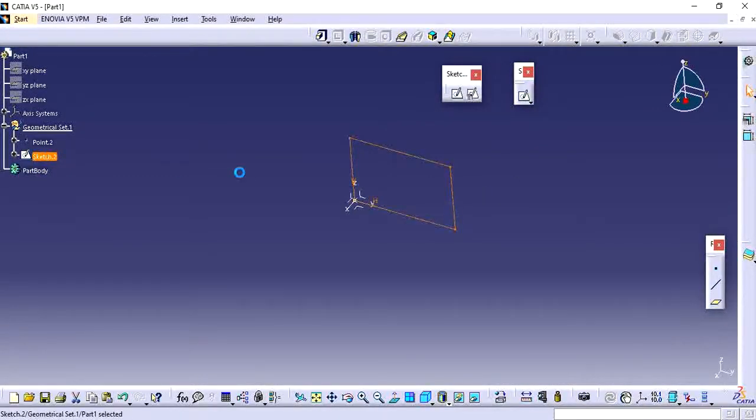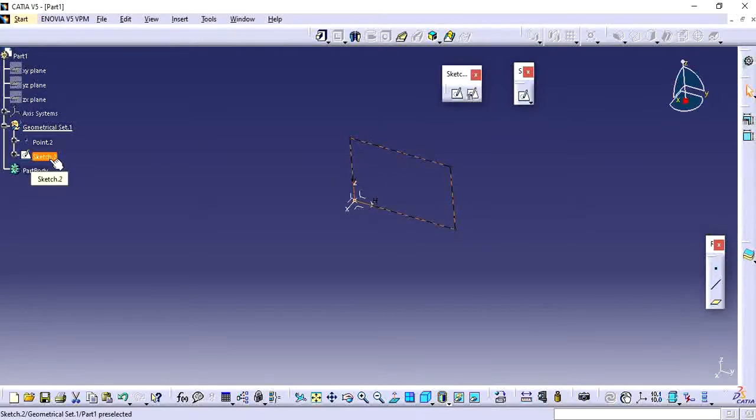It is helpful whenever you are creating some small blocks on your feature without any requirement. In that scenario, you can use this sketch profile.